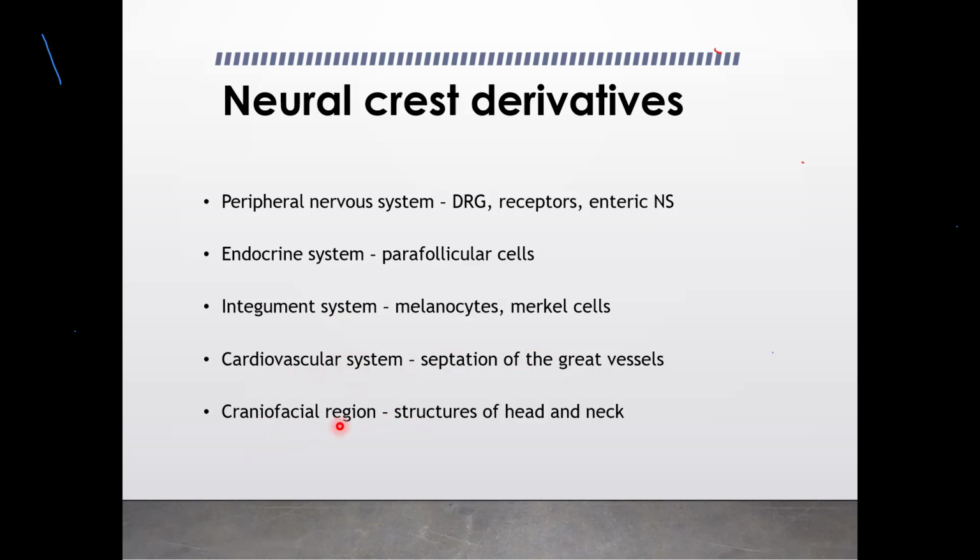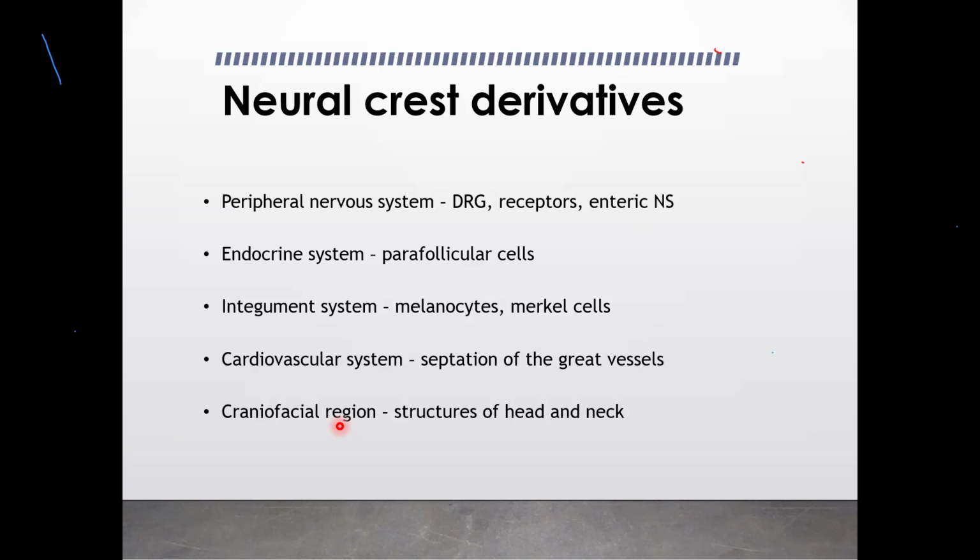Talk about the lip, the tongue, all those structures will be coming from neural crest cells. The neural crest cells of the head and neck will form first of all mesenchyme, and then they'll also form the ectoderm of those regions. So everything that will be formed at that point will be coming from neural crest cells. Even the teeth, the odontoblast cells that will form the teeth, all those cells will be coming from neural crest cells. So everything of the head and neck region will be coming from neural crest cells.